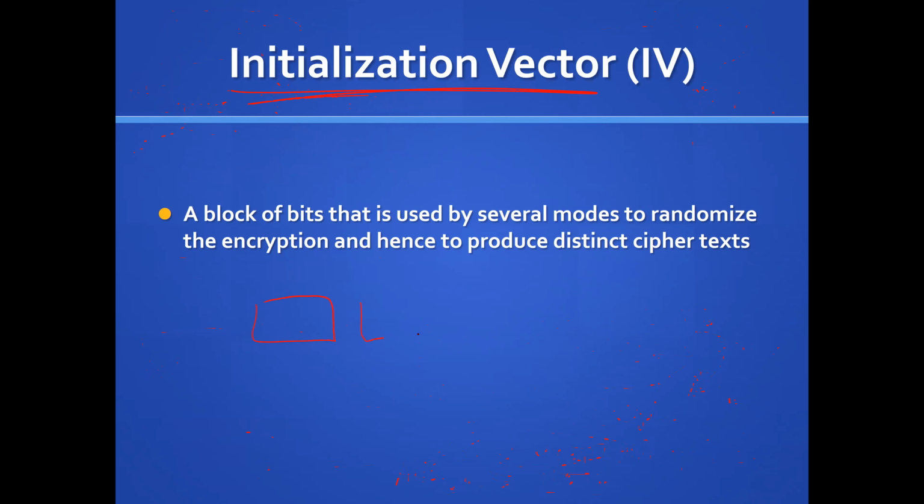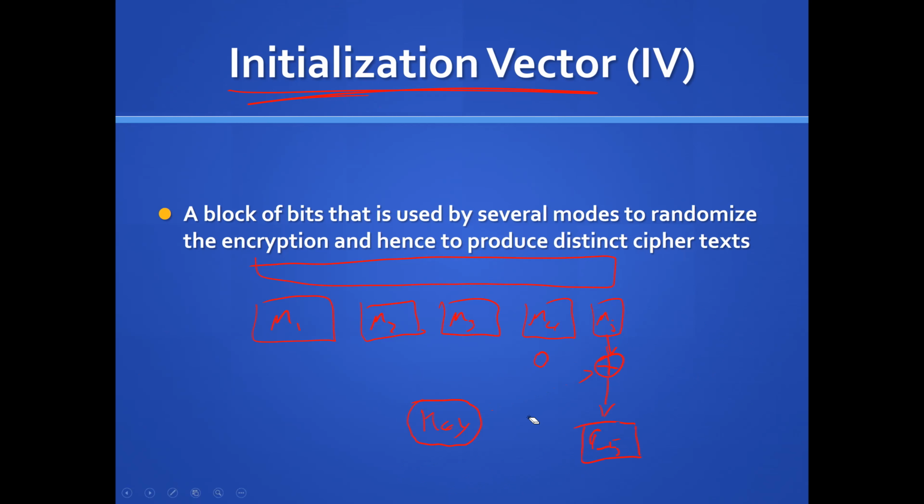What's happening is, let's say you have an original message, and then you break that message into blocks, as I said. So if you want to encrypt, say, M1, M2, M3, M4, M5, and you want to encrypt M5, what needs to happen with M5 is that you're going to get the key, and the key goes in there, but also the output from the previous one. So let's say this gives me C5.